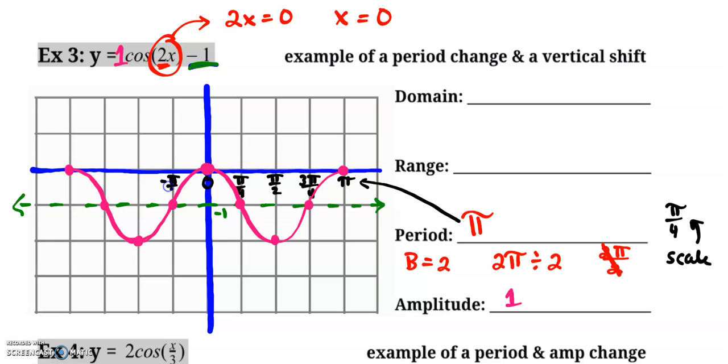And if I go backwards, I'd have negative pi over 4, negative pi over 2, negative 3 pi over 4, and negative pi. That would be the complete scale for my horizontal axis. And then my domain, negative infinity to infinity, we should be sensing a theme. But my range definitely changes because now I'm down here at negative 2. And make sure if you haven't filled out your horizontal or your vertical axis that you do that, okay? Especially when you go back to double check your range. So negative 2 to 0 would be our range.